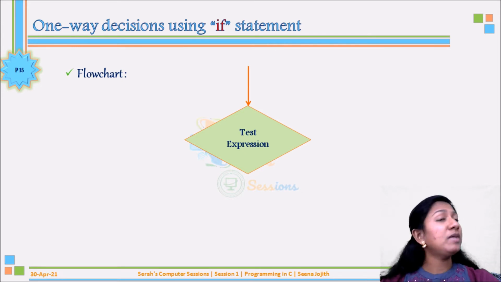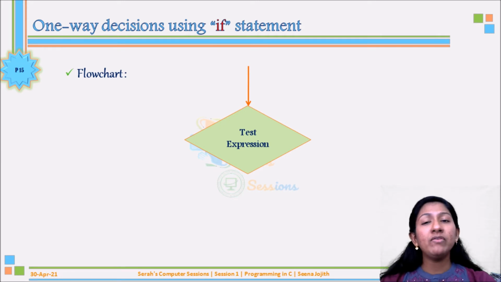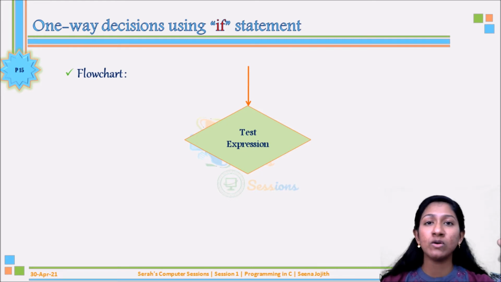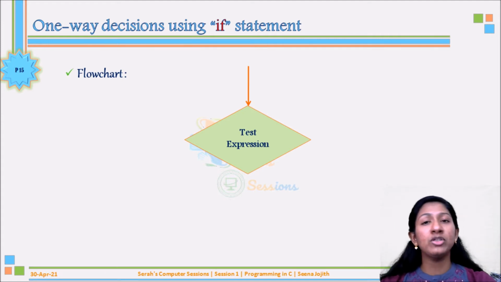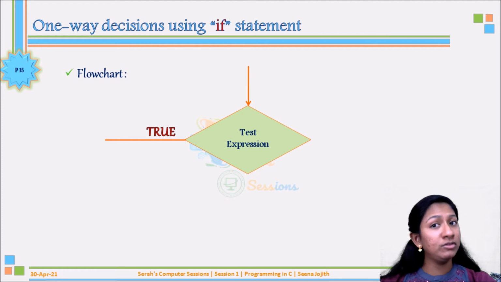Okay, there may be several other statements that appear above this if statement. Whatever test expression we are giving along with the if statement, the values used in that expression will be generated well before the appearance of the if statement in the program. Only then can the if statement be successfully evaluated. So assume that two or three variables are used to form this test expression, and this expression will be checked here, and depending upon the result it can be either true or false.